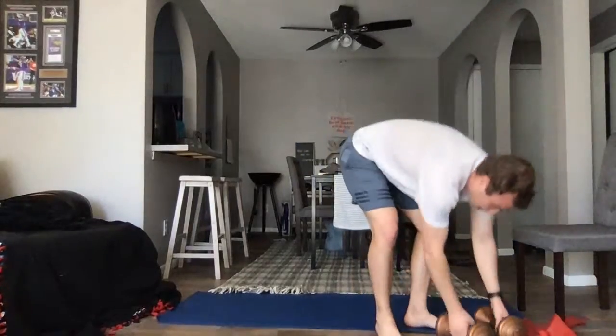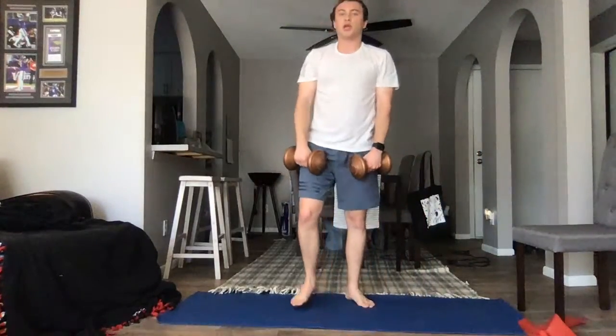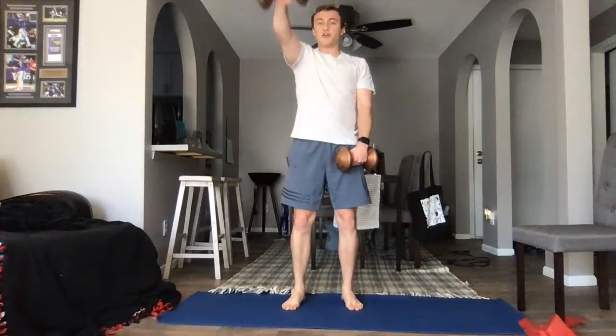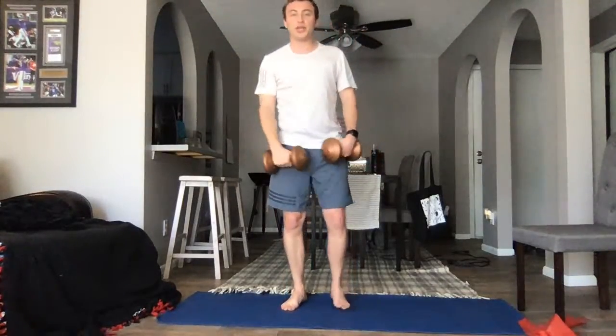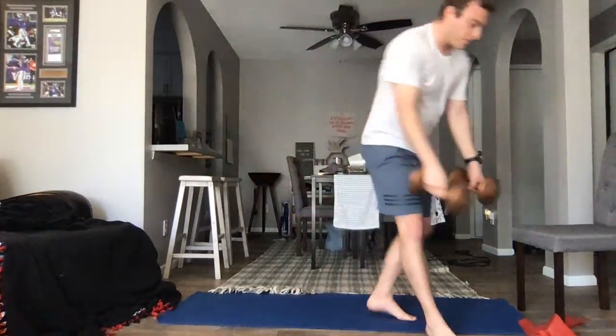Next station is going to have a single arm front raise and lateral raise alternating between, and then step ups on our chair. So what the lateral raise is going to look like, if you have dumbbells, we're going to go one arm at a time. Front raise, lateral raise, other side. Front raise, lateral raise. Notice how I'm not tipping over when I do that. You have a nice strong core.